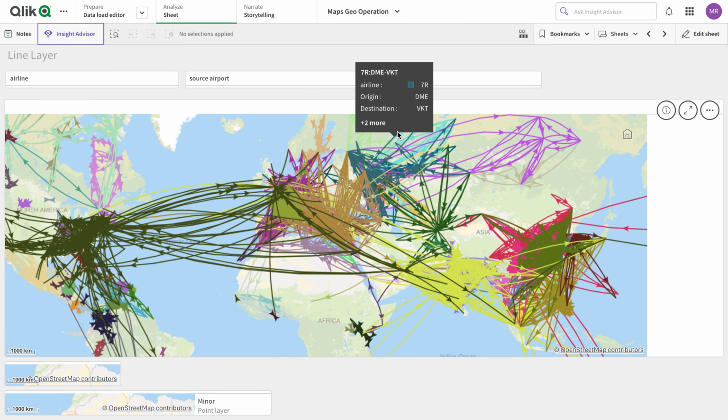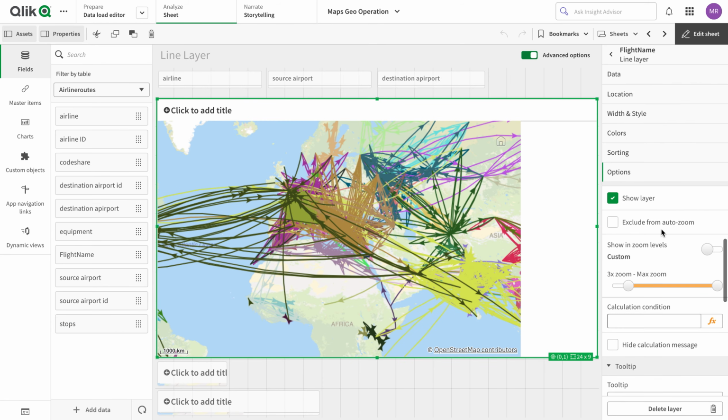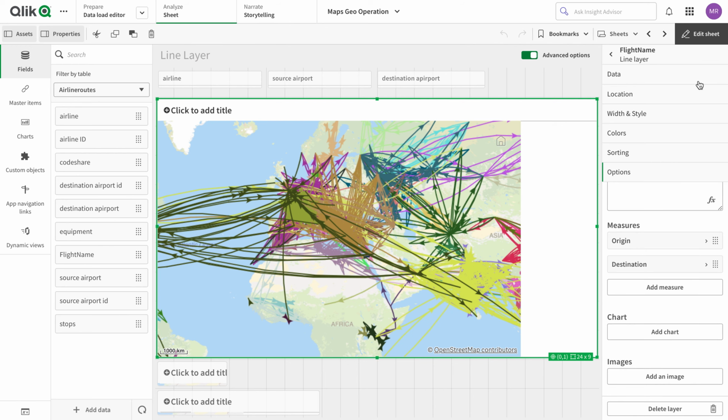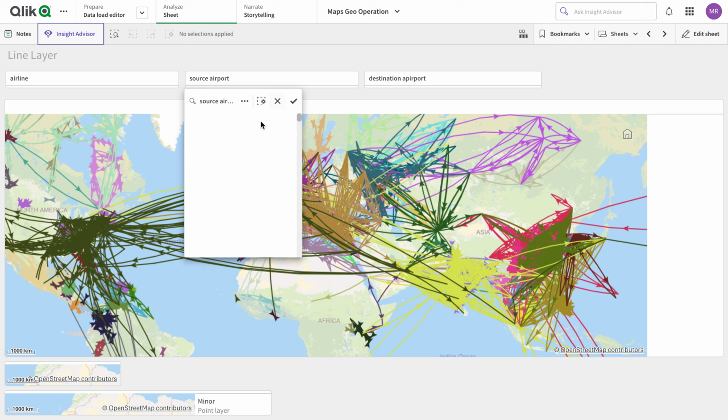Okay, so you see, I have the airline and origin and the destination for these flights and routes. Okay, so if I do my analysis now a little bit, let's just select limited airports. So I'm gonna go with DXB, which is the Dubai airport, as a source airport.